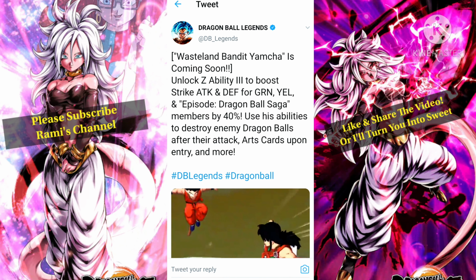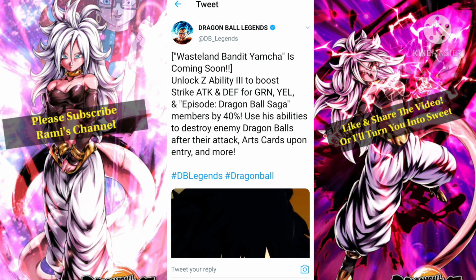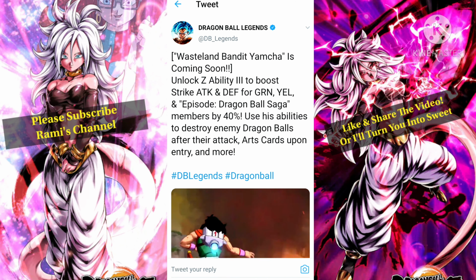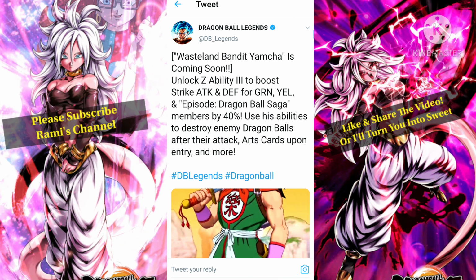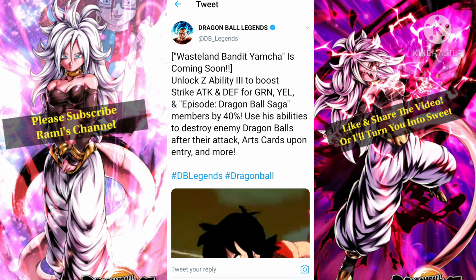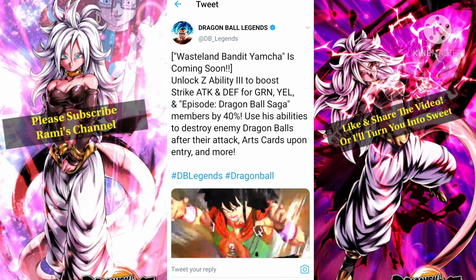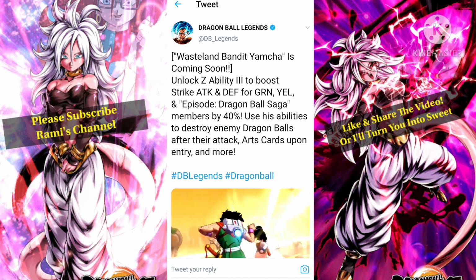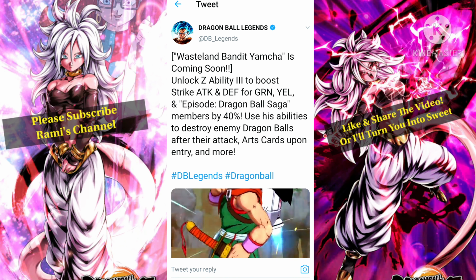As you can see, unlock the Z ability 3 to boost strike attack and defense for green, yellow and episode Dragon Ball Saga members by 40%. This is pretty amazing actually. Use his abilities to destroy enemy Dragon Balls after their attack, arts cards upon entry and more.